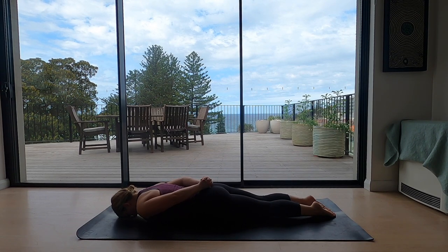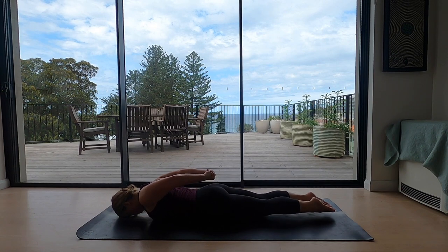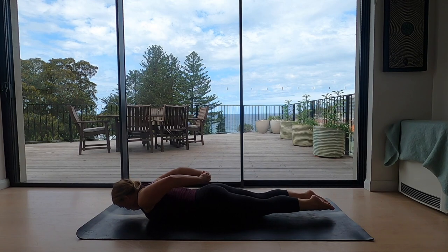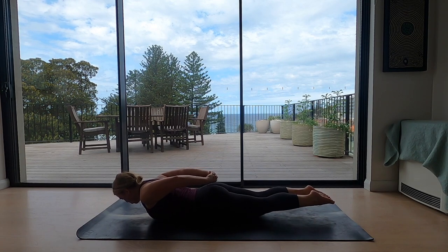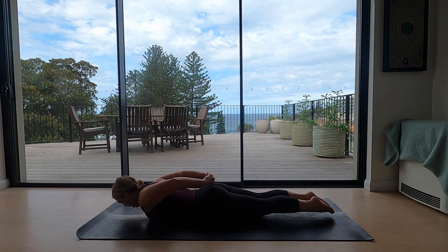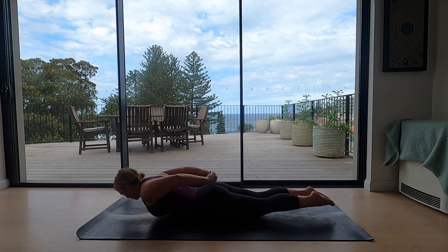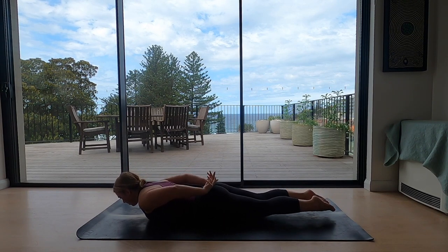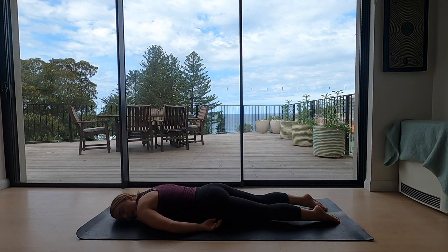Exhale all the air out. And on the inhale, lifting the chest and the head and the legs off the ground, reaching those hands back towards the feet, rolling those shoulder blades together. Coming up a little higher on your next inhale. Stay for the exhale, one more, a little higher on the inhale. And exhale, coming down, bringing that right ear down to the mat, releasing the hands by your side.